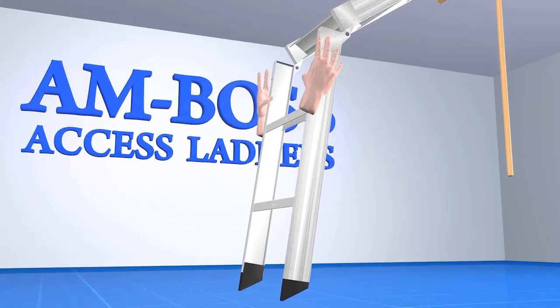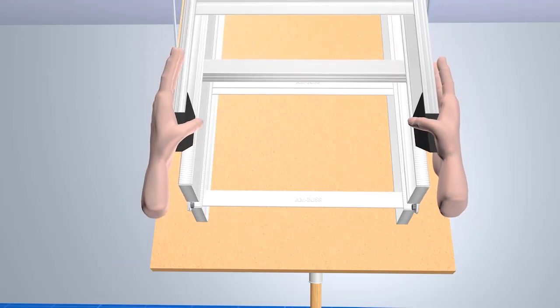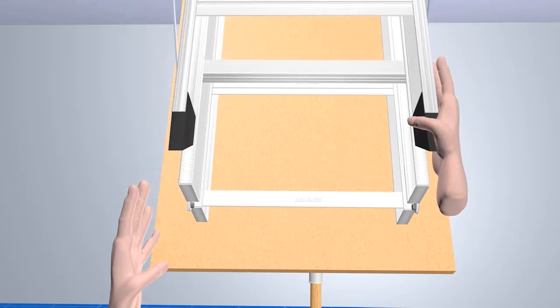To close, use both hands. Lift up the bottom section of the ladder and walk forward, folding the ladder back up on top of each other.